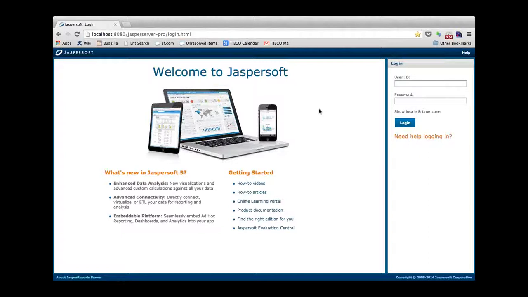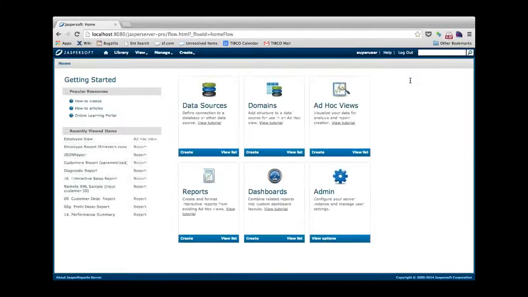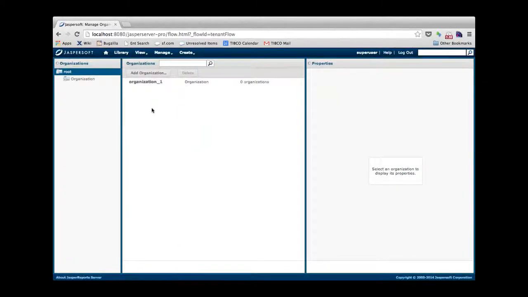Okay, so we have Jasper Reports Server. I'm going to go ahead and log in as that super user. I can go to Manage and click Organizations. You can see that I have right now one organization called Organization 1 under the root organization.